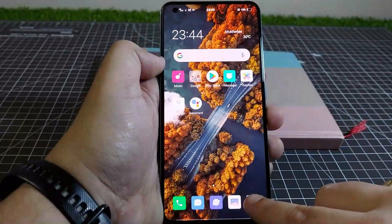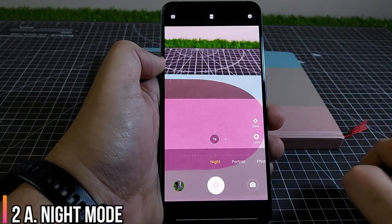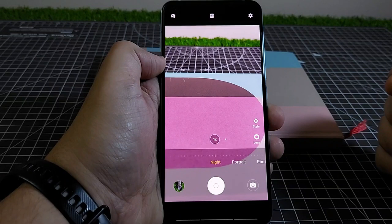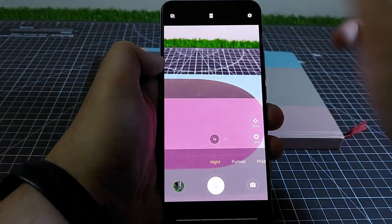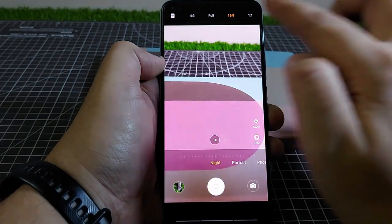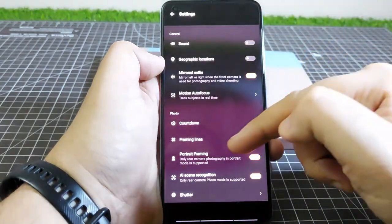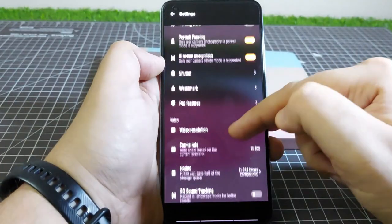Opening the camera app takes you to the photo mode, which is by default the first option. We'll be starting with the night mode however. Under the night mode, the very first thing on the top you would see is the tripod option. This is really useful when your phone is super stable — in case your phone finds any movement, it gets deactivated. So this is best used with a tripod. In the middle, you have the option to change the aspect ratio, followed by settings at the end. Moving to the settings, you get options like sound, mirror selfie, motion autofocus, video resolution, etc.